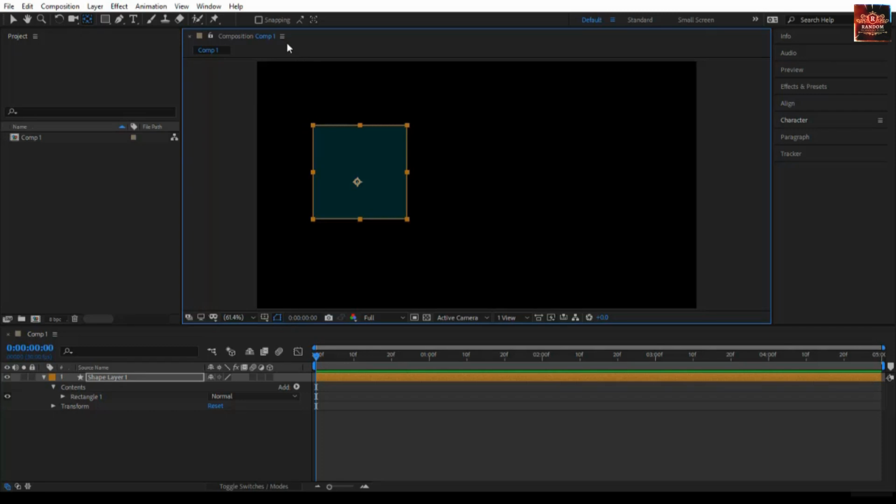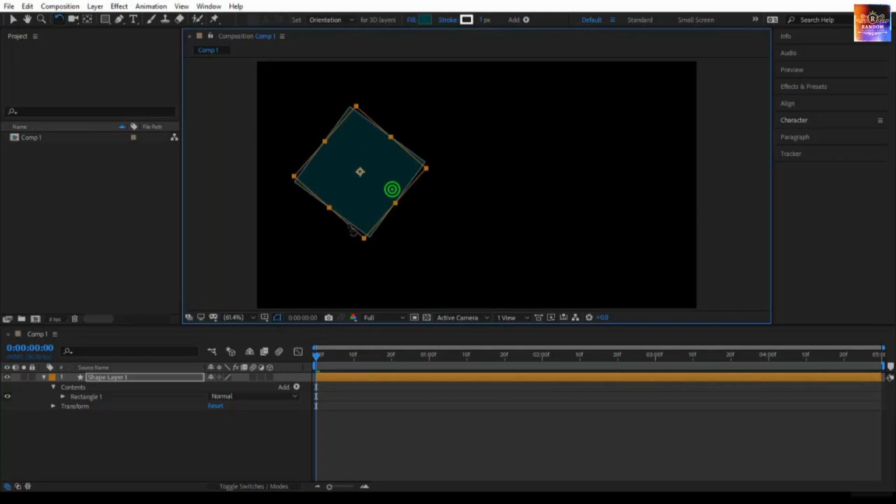Okay. If the snapping is not on, then you can press Ctrl or Command on the Mac to snap it on the corners or on the bounding box. If you notice here it's telling you it's in the middle on the vertical line, and here it's in the middle on the horizontal line. So let's say I want to rotate it just in the middle here. I will press Ctrl, here you are, and drag it to the middle. If your snapping is on, then the snapping is automatic and it will snap. Now, if you use rotation, it will rotate around the anchor point and you are very happy.